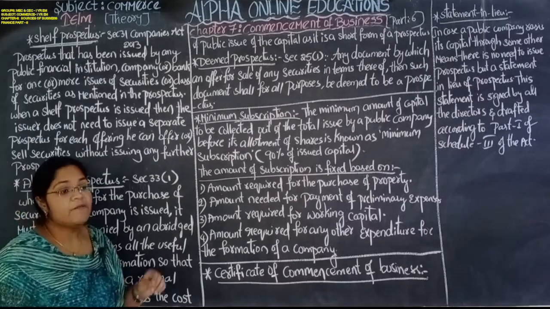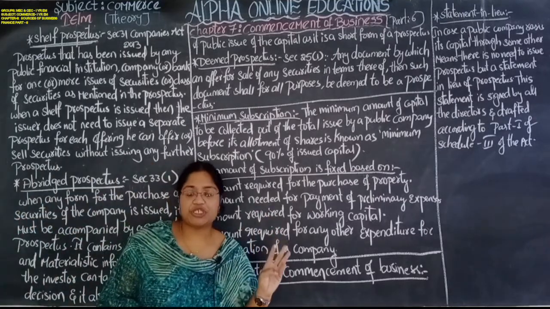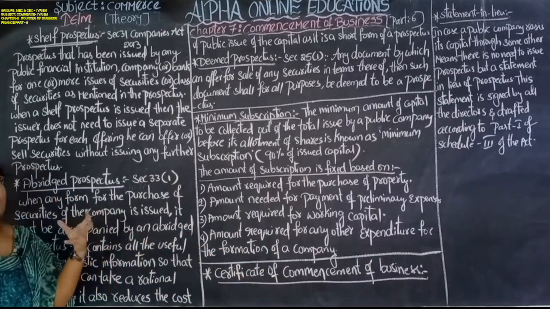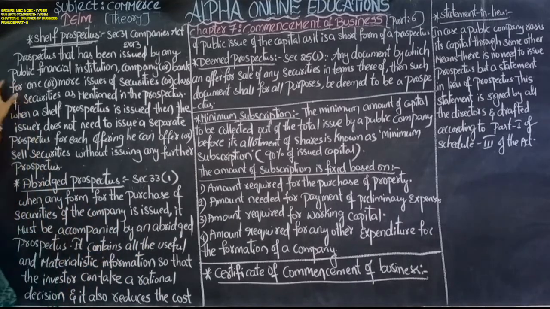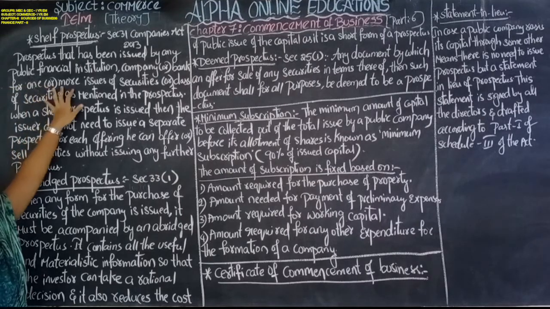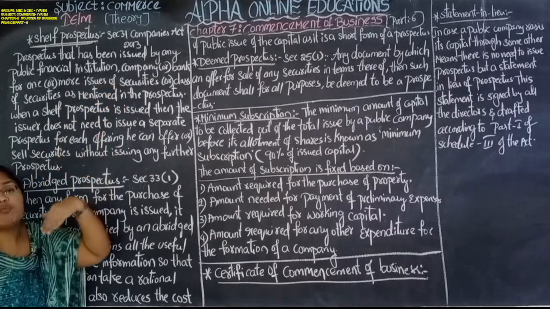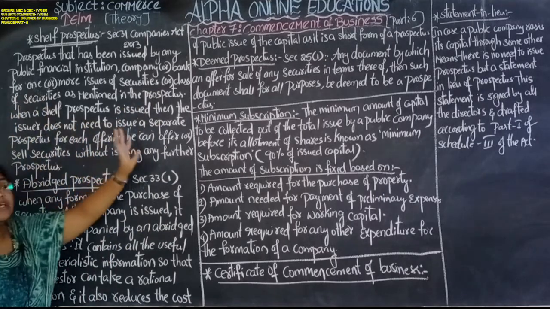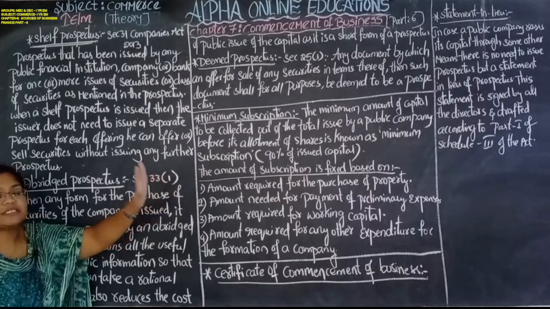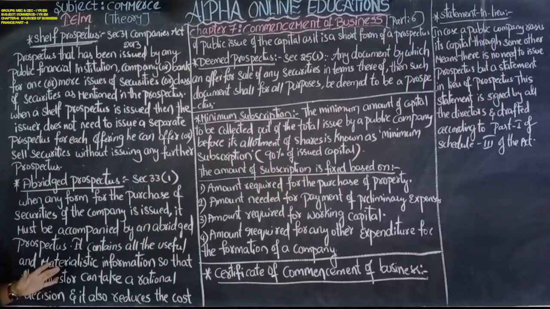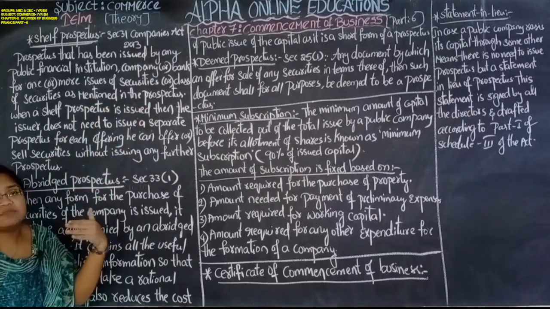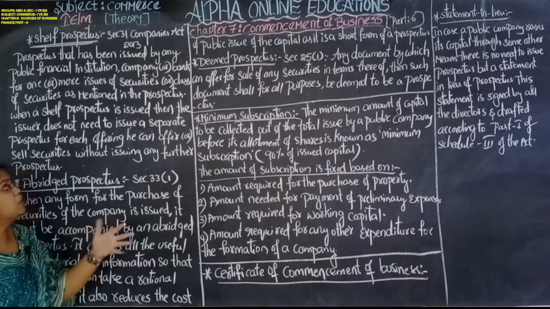So according to it, if a public company, institution or bank wants to raise capital and issues the shelf prospectus, it can issue one or more issues of securities. It can issue one or more securities or classes of securities, like equity shares, preference shares, debentures, different types of securities, as mentioned in the prospectus. According to how it is mentioned in the prospectus, it is able to issue.